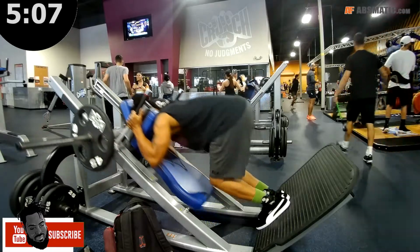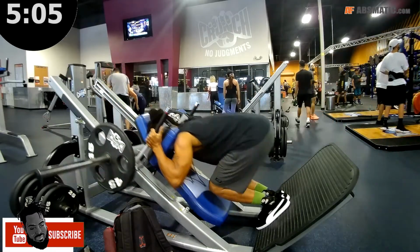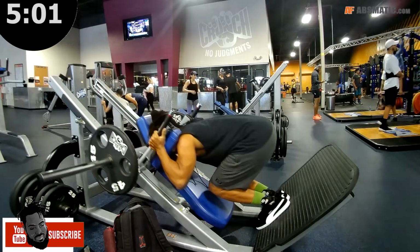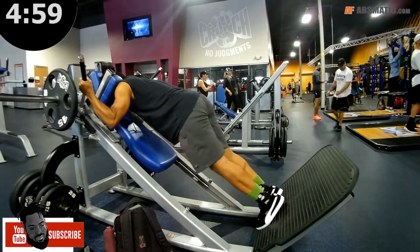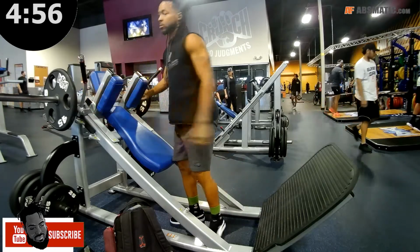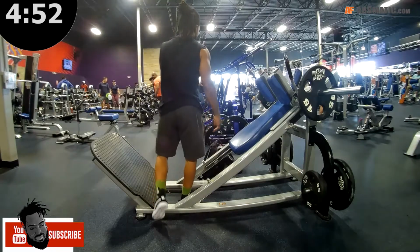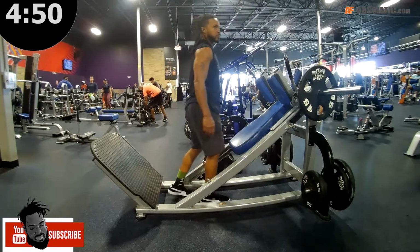Right now, we've got a close stance, really targeting those quads. As you can see, there is no wasted motion. I'm not locking out at the top, and I'm going down to the bottom. I'm dipping lower than parallel. And here it is, another set.